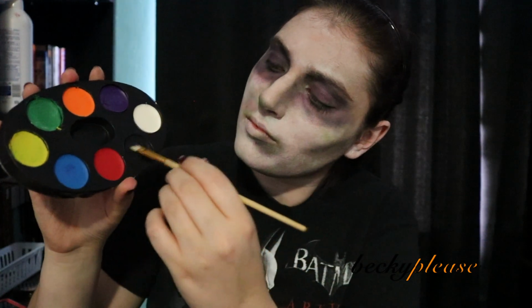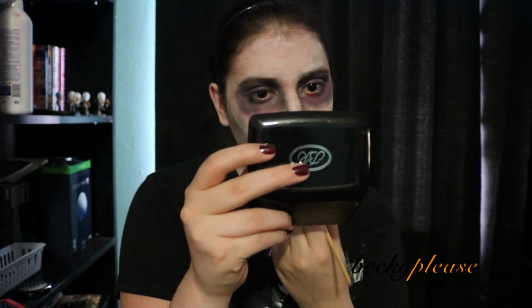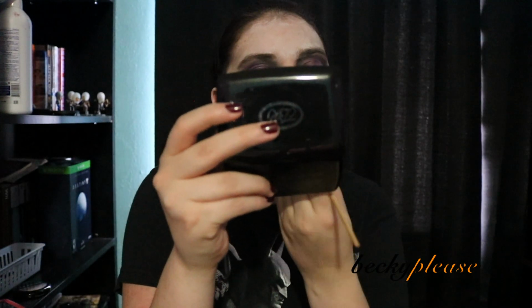So now we're getting some black, blue, and purple, and we're going to start. I'm sorry about the mirror, you guys. The mirror is really in the way, but that's my only way of seeing it. And I didn't realize that it was so much in the way until later on.